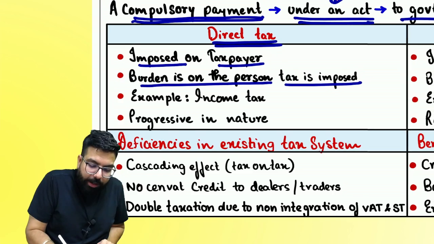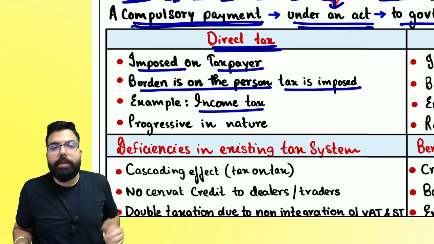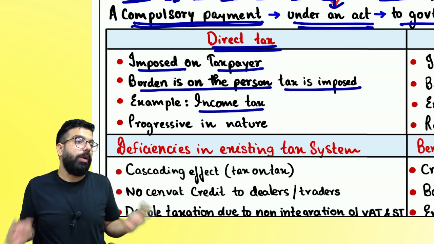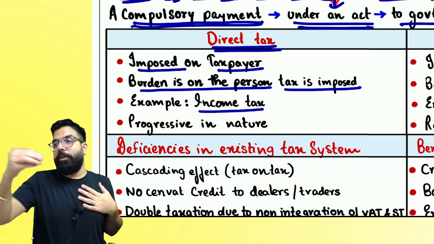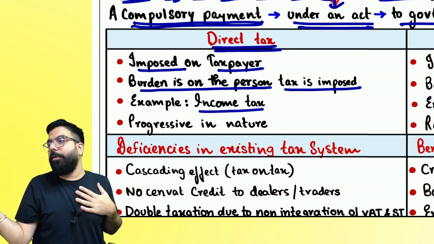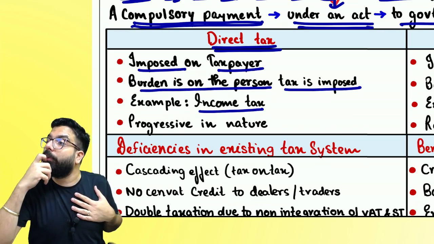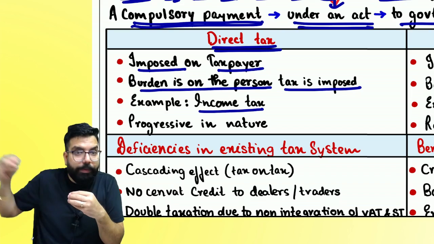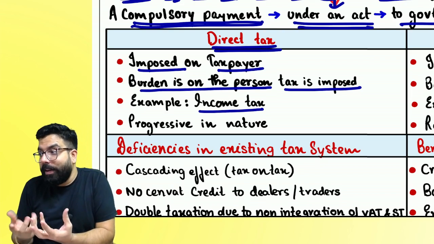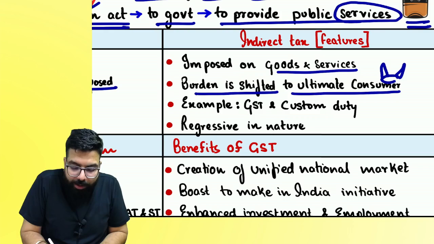Next. Income tax is one example. What is direct tax? Income tax. Whatever income you earn, out of that you have to pay one tax to the government. That is what, everyone? Direct tax. What is indirect tax? You will collect and you will pay. So that is GST, and one is customs duty.